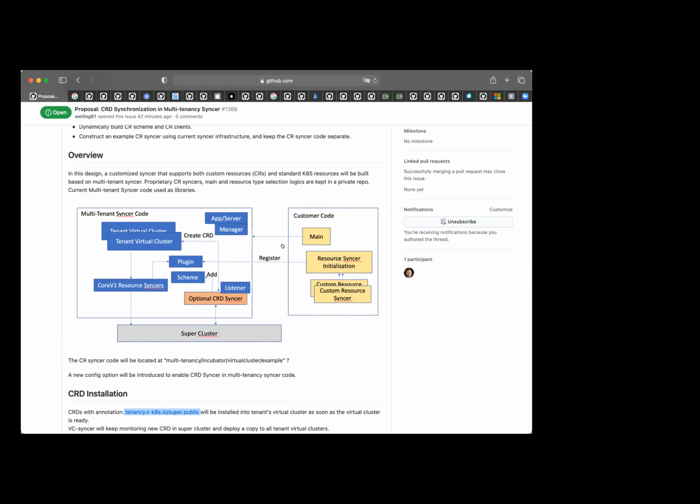The synchronization code in a user repo is mainly a main function, which replaces the current main in this multi-tenancy code, because it needs to be built locally. We also need to select the synchronization features, including the CRD synchronization as well as the current core v1, or standard Kubernetes resource, synchronization.